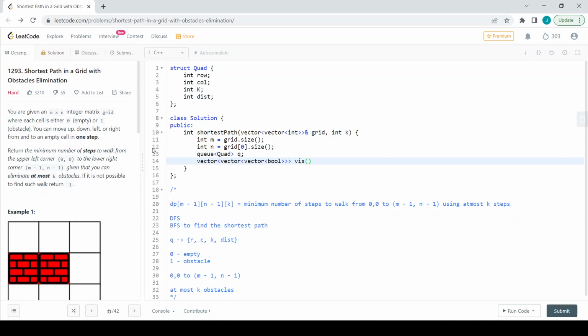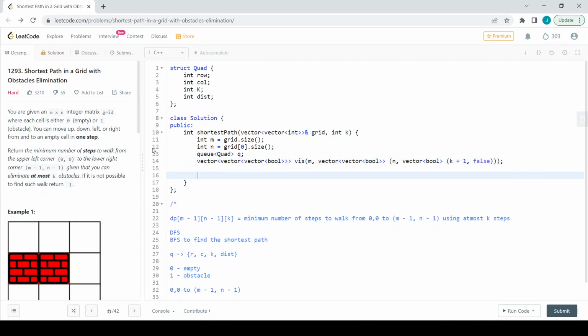If it is marked true, I have visited it. If it is not visited, I have not visited it, so I can revisit it again. So that is why I'm declaring a 3D visited array. We should take care of the k steps as well. So I can have a boolean visited array of size m, a vector bool of size n and a vector of bool of size k plus 1, initialized with false.